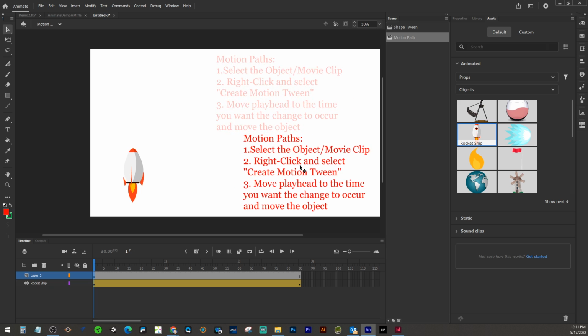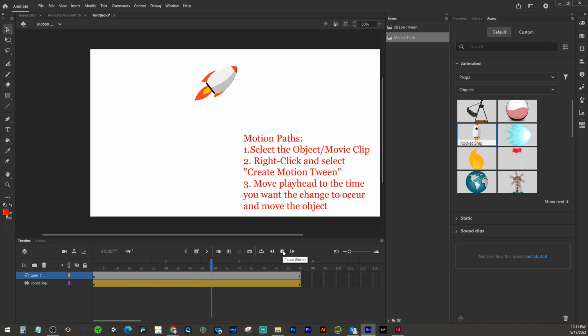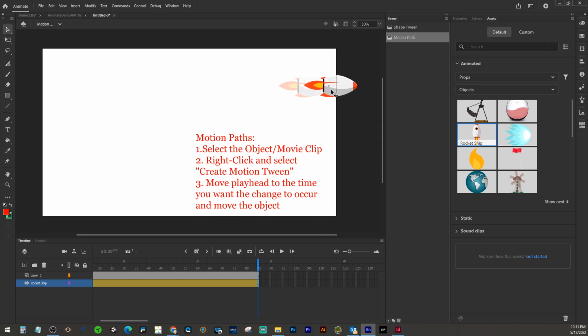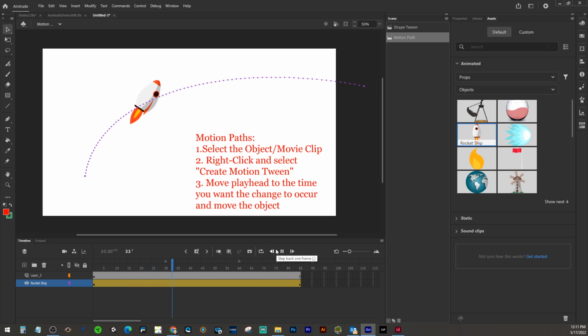Maybe I'll just move this down so it's not in the way of my motion path. All right, so that's actually kind of cool. We think about our walk sequence. If we made a GIF out of this, we could move it to start off or finish off the screen. And then if it looped, it would continue on from there. So that would be a basic motion path.